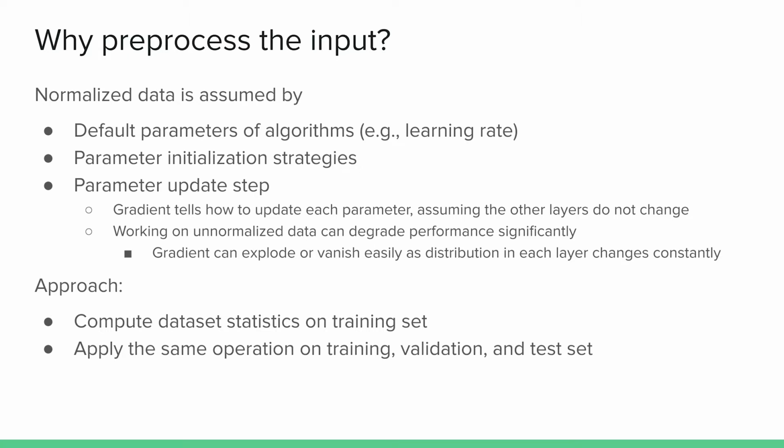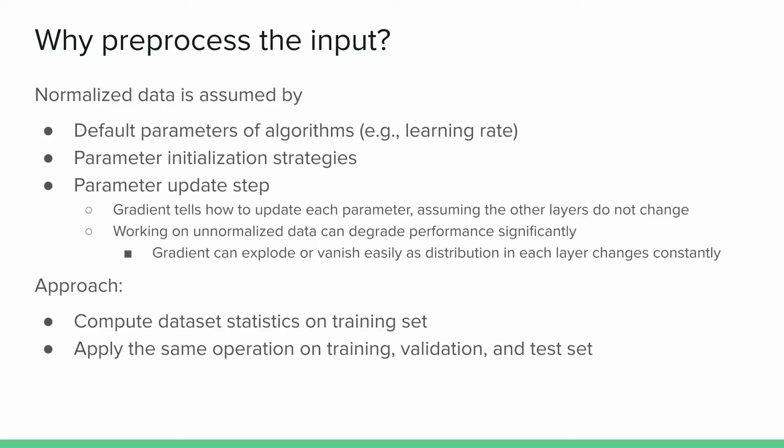And of course, every parameter update step is relying on this assumption, basically. So when you think about the gradient, what it does is we are computing the partial derivatives of all our parameters with respect to one single parameter to learn how to update that parameter. But the underlying assumption, therefore, is that we only change one parameter at a time and all other parameters stay the same, which is not what we're doing. What we're actually doing is we're updating all parameters at the same time.